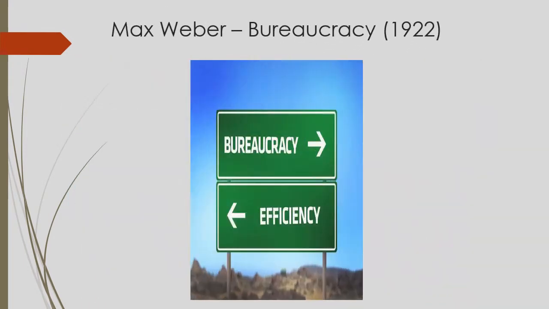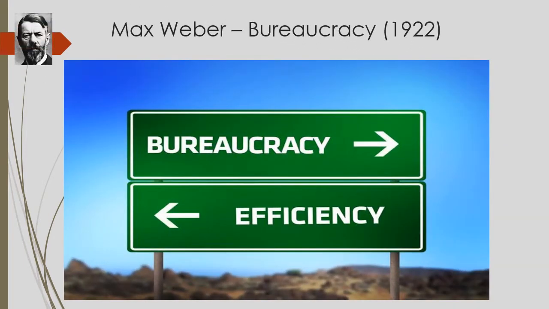First, I'll start with Max Weber. He was known for his study of bureaucracy. It was a description of an ideal form of government, and he felt it was needed due to the increased complexities of government at the time. The ideas of a bureaucracy included a clear division of labor, managerial hierarchy, chain of command, formal selection of staff by qualifications, career professionals, not politicians, and formal written rules and regulations for the agency.